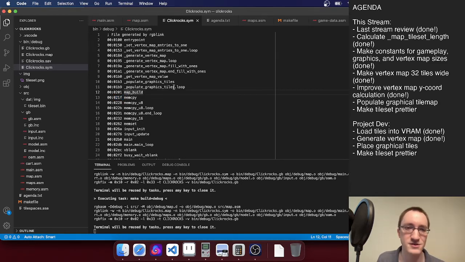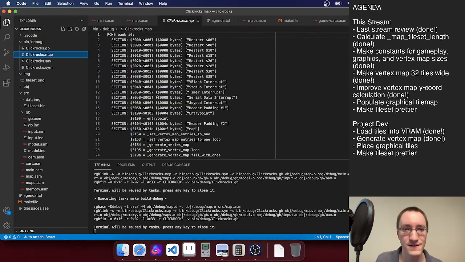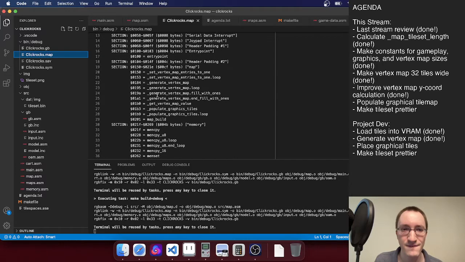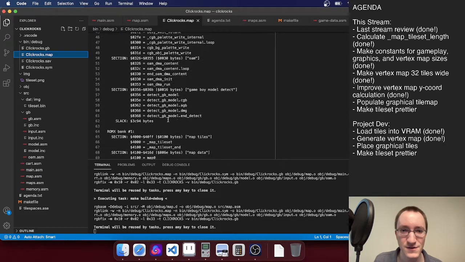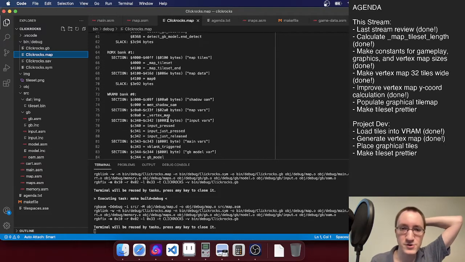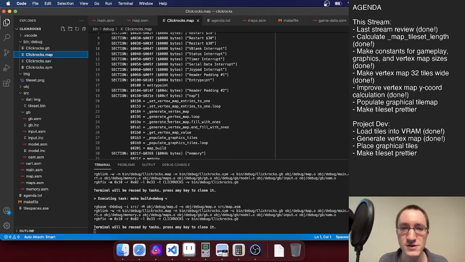Yeah, this is not a lot of code at all, I don't think. Oh, there we go. That built. I just want to see how big my code is right now. It's under 256 bytes. This is not bad at all.